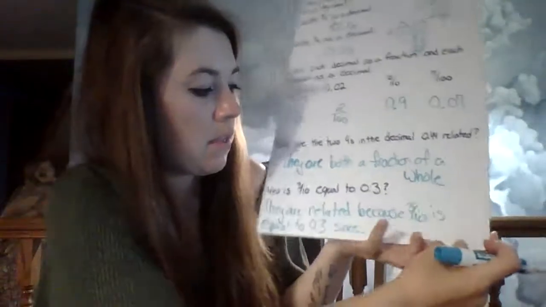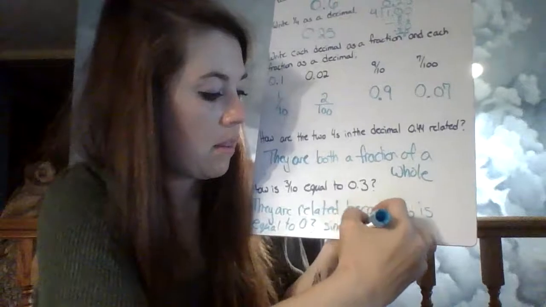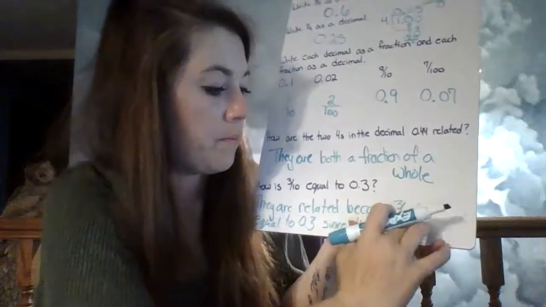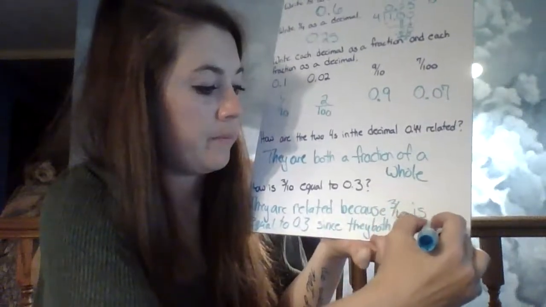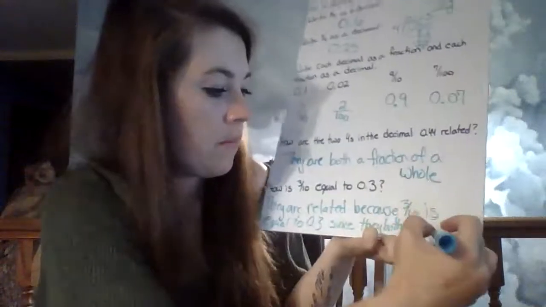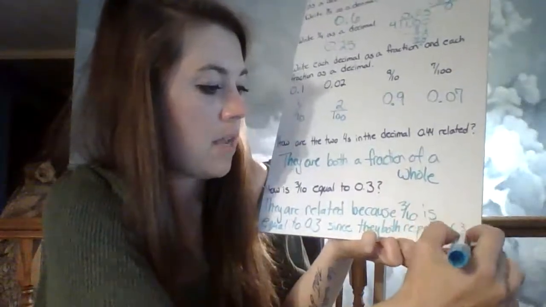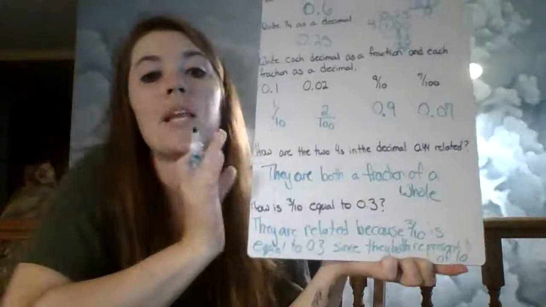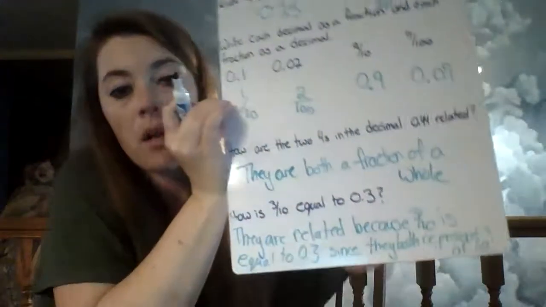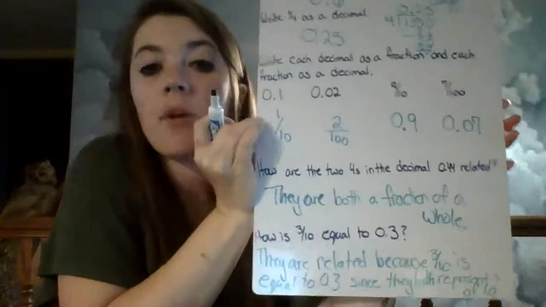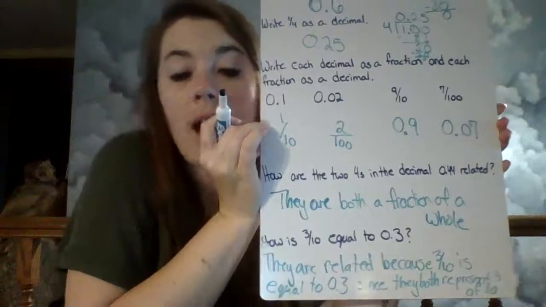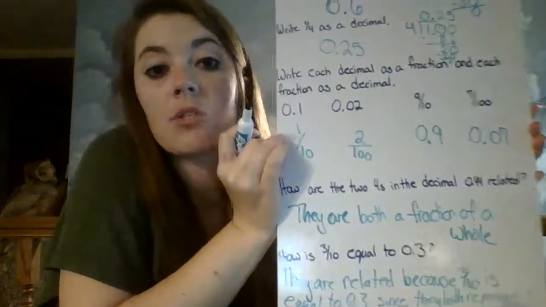They both represent 3 of 10. So being as they are both representing a portion of a whole number, they're representing 3 of that whole, that's how they're related. It's also the conversion between the two. Taking 3/10 and writing it from fraction to decimal, that is the conversion. So this is just looking at the conversion and seeing how that's related.